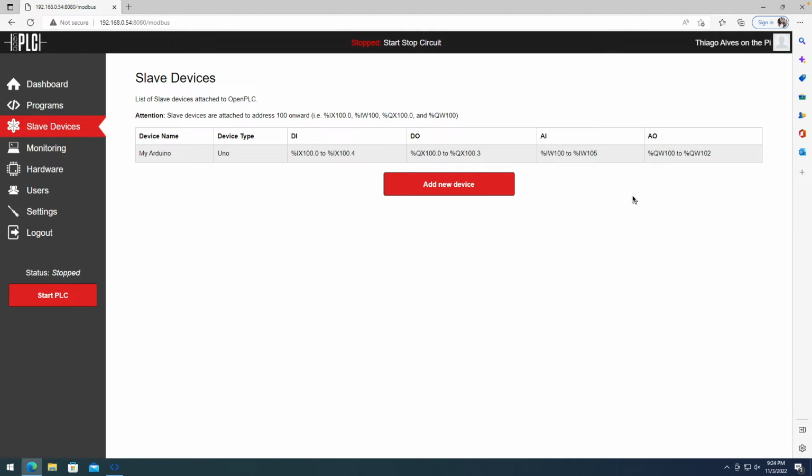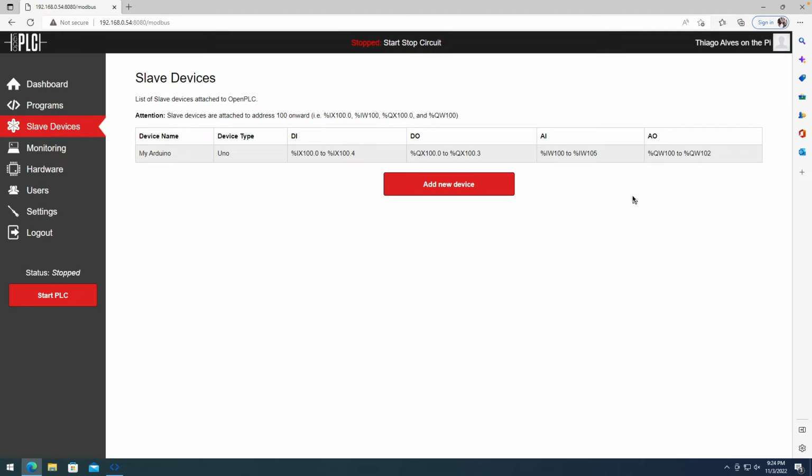But before I can connect my Arduino Uno to the Raspberry Pi, I first need to program it with OpenPLC firmware, right? A blank Arduino Uno will not connect to the Raspberry Pi because it doesn't know how to communicate with the OpenPLC running on the Raspberry Pi.